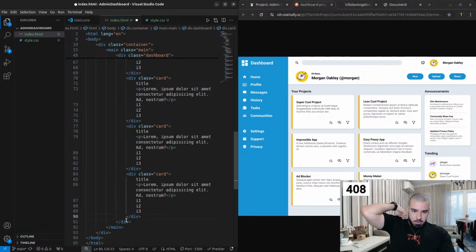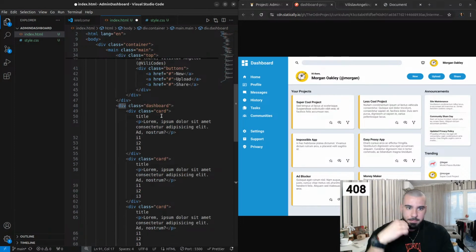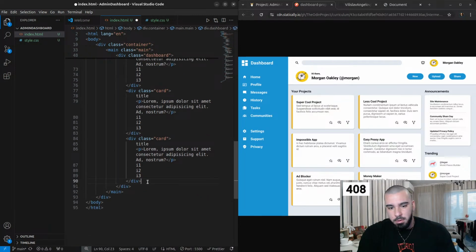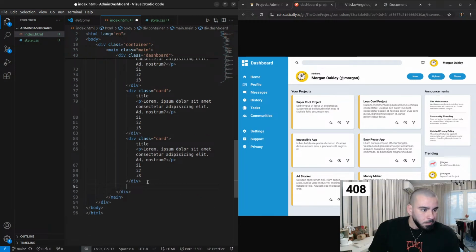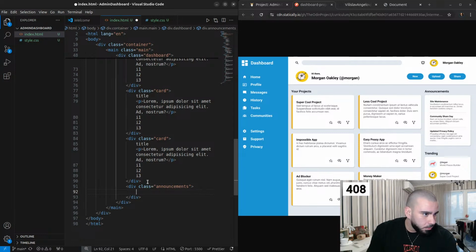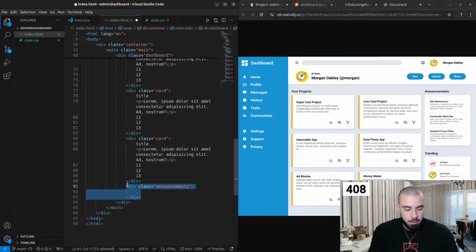We have announcements as well as that, and they'll be as well inside the dashboard. So underneath the card we have dot announcement. Inside of that we have 3 announcements. I can make this an ID of announcements actually, and then I can make a class announcement.